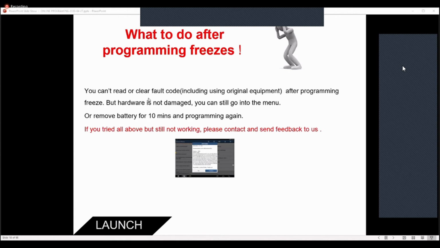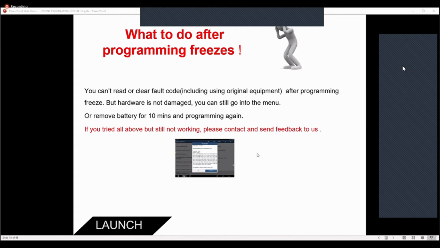If you cannot get into the menu or something prior, you can't talk to the module ever again, then you may have to replace the module. But normally, if you can get back into the menu and talk to the module, then you can go in. If you get stuck and cannot do anything, what you'll do is send the feedback. The feedback will be sent to the engineer, and headquarters will look at that and try to solve your problem.